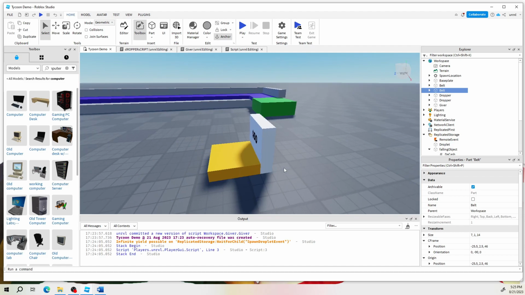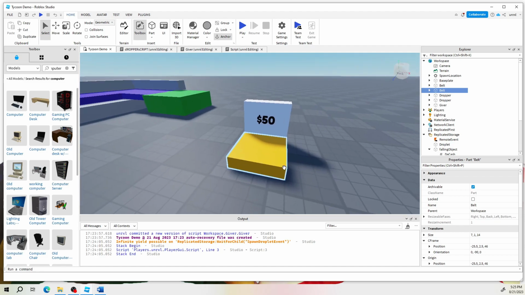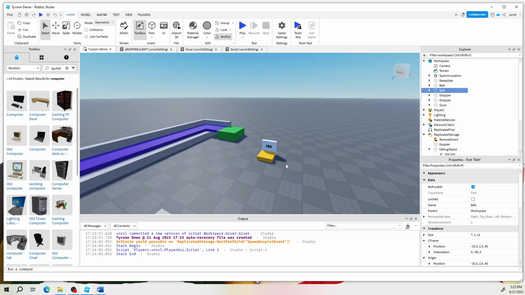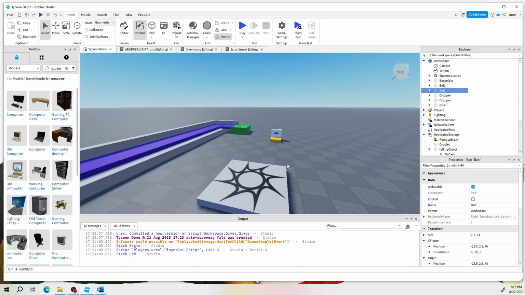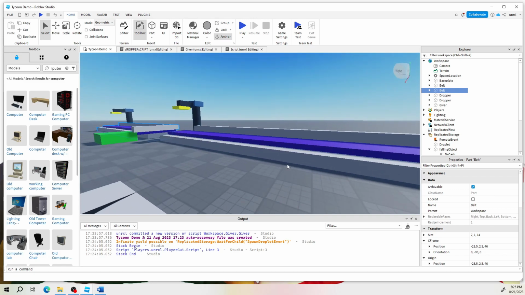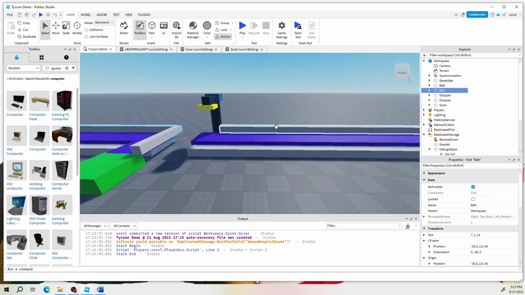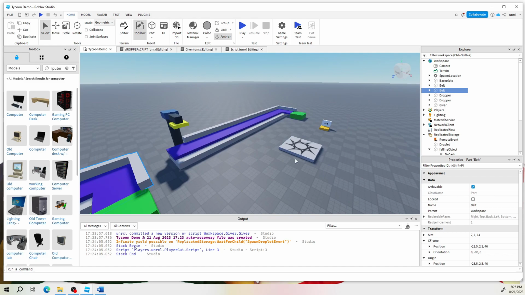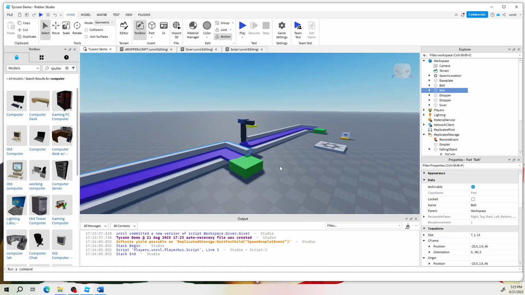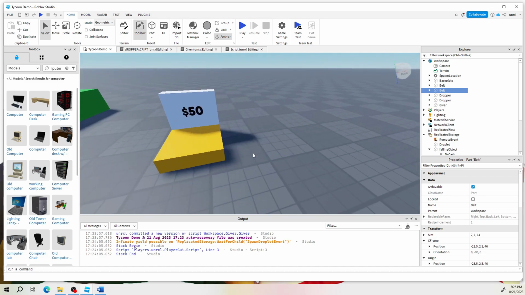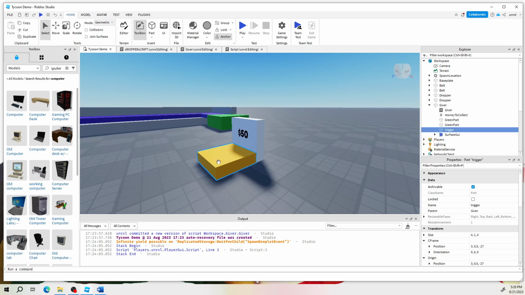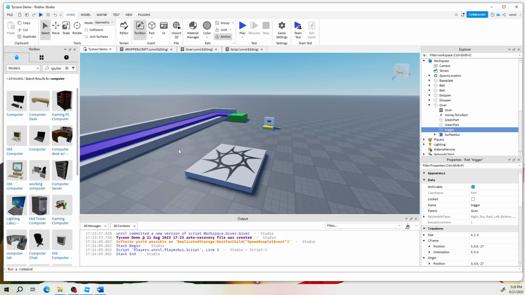In the next video, I'll show you how that works. It's not difficult, so stop saying it's difficult. Stop thinking it's difficult. And then there's these little buttons that we'll put on the ground that cost a certain amount to purchase, and then you get different droppers. We won't have any restrictions on that. Anybody can do that, so other players will be able to purchase your droppers, but they shouldn't be allowed to touch your money. So on this object here, on this trigger, we will assign something called an ownership.